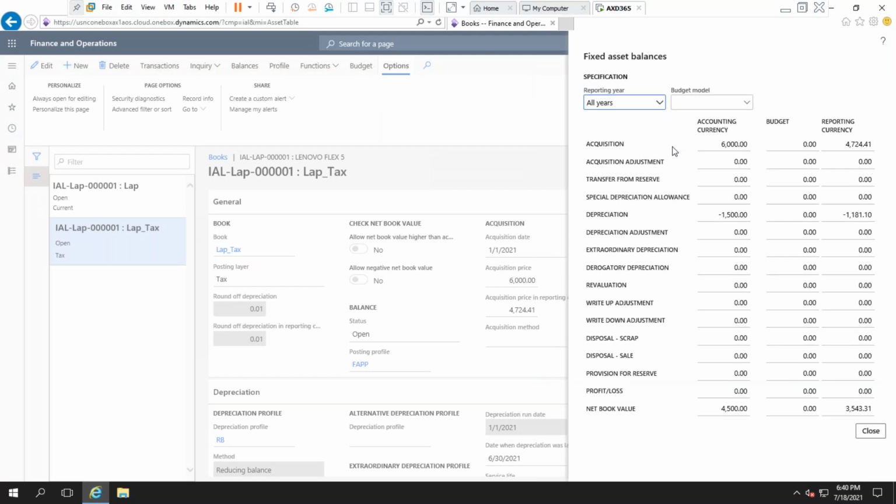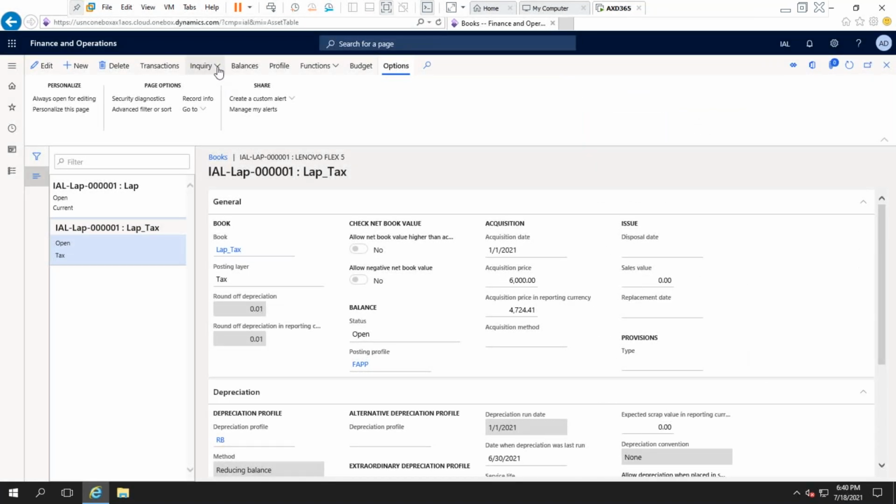The valuations you are seeing in the fixed asset, the same thing you are able to see here. This form is populated in the valuations form, the same. Okay, in inquiries, you can see some more details if you want, like inventory transactions. Okay, fine. So this is a kind of grid report you can see.